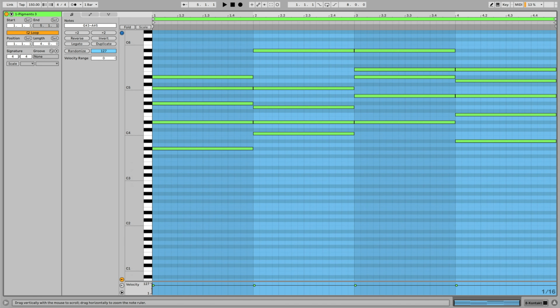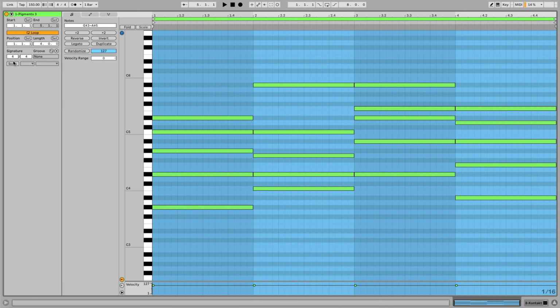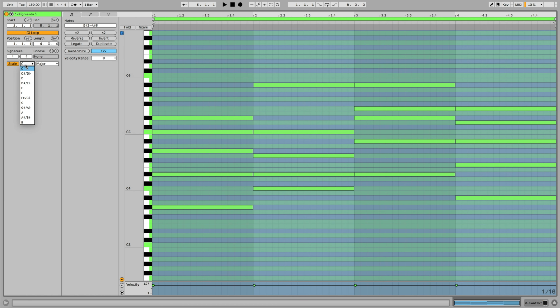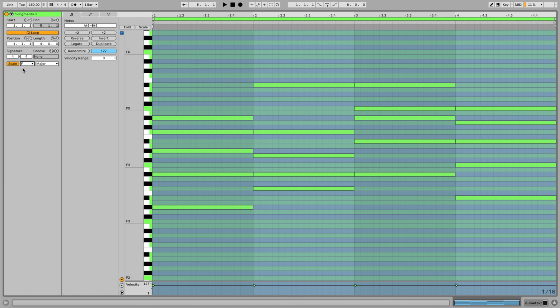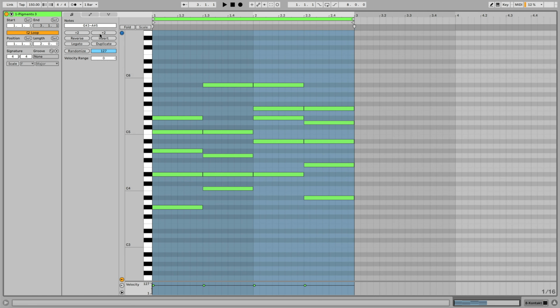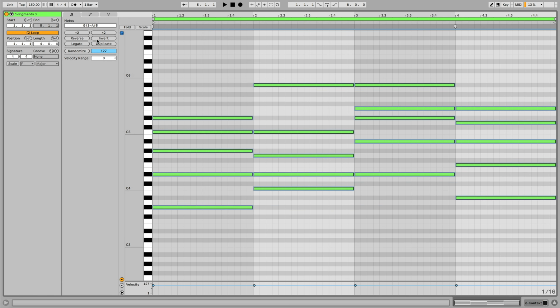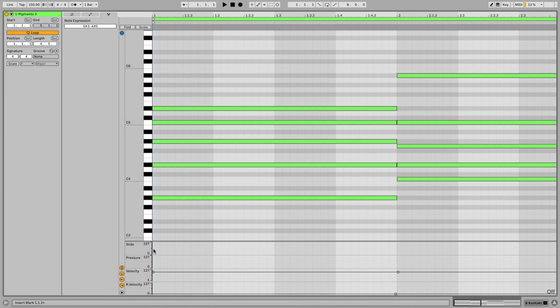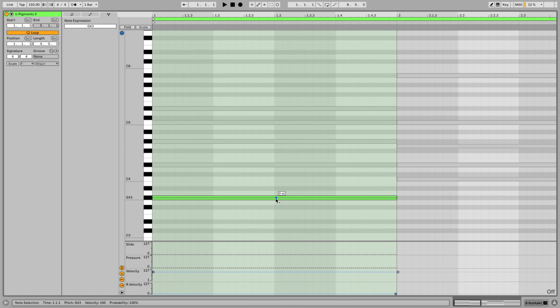Ableton, on the other hand, has had some serious upgrades to its piano roll for Ableton Live 11. We can now select the scales just like in FL Studio, and also the new addition of probability and chance makes things super interesting. And lastly, the big one, MPE support. Yes, Ableton Live 11 now allows for native MPE support. The big word there is native. If you don't know what MPE is, it's just basically MIDI that's been going to the gym and hitting those weights, and allows for a more realistic and expressive playing.